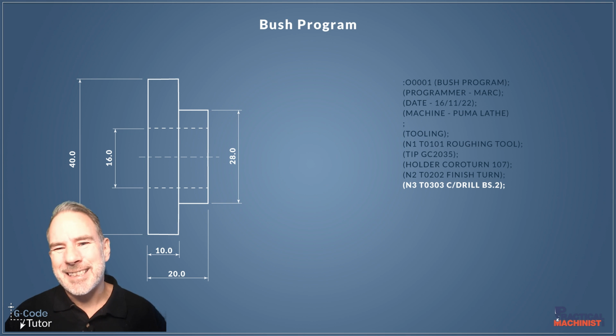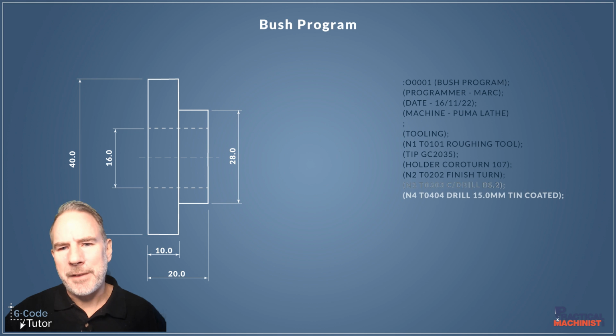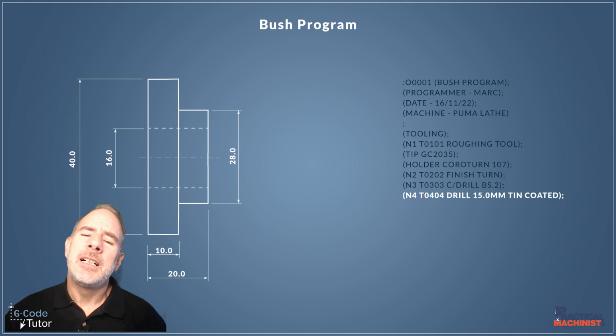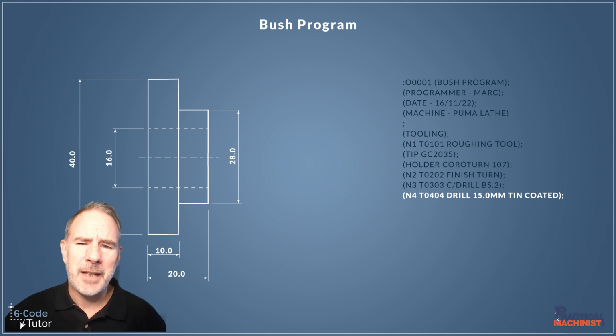So tool 3 is our center drill. I'm using the BS number 2 center drill for this, and we're just going to come in and center the beginning of this bore here with that. So once we've center drilled it, we're then going to come in with a 15mm tin coated drill. So I've added more information here about the type of drill that we're using. Maybe I've experimented and tried different drills and found this one cuts the best. So I've listed what that is down there also.